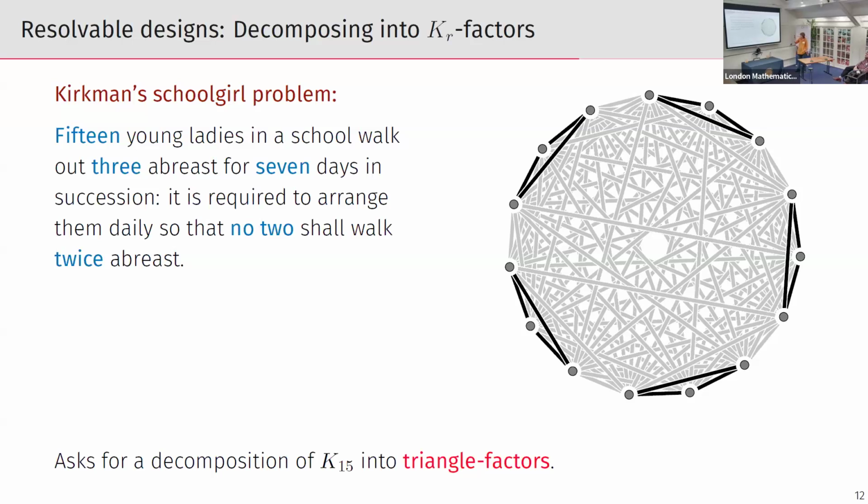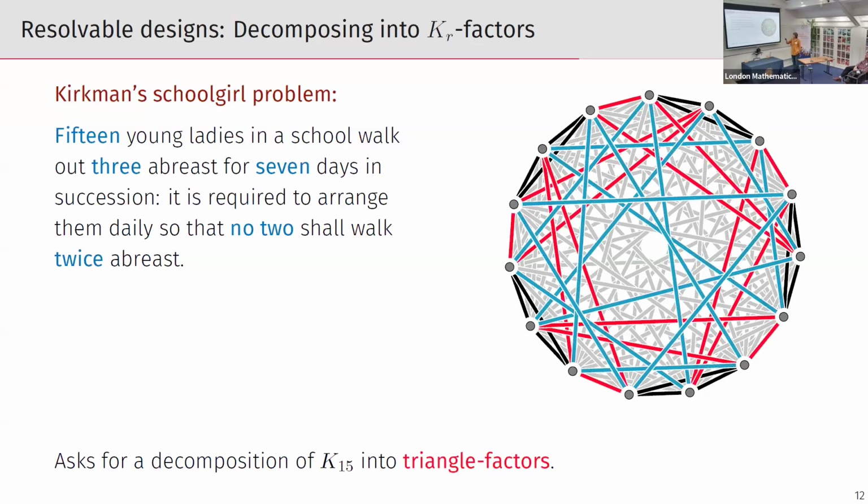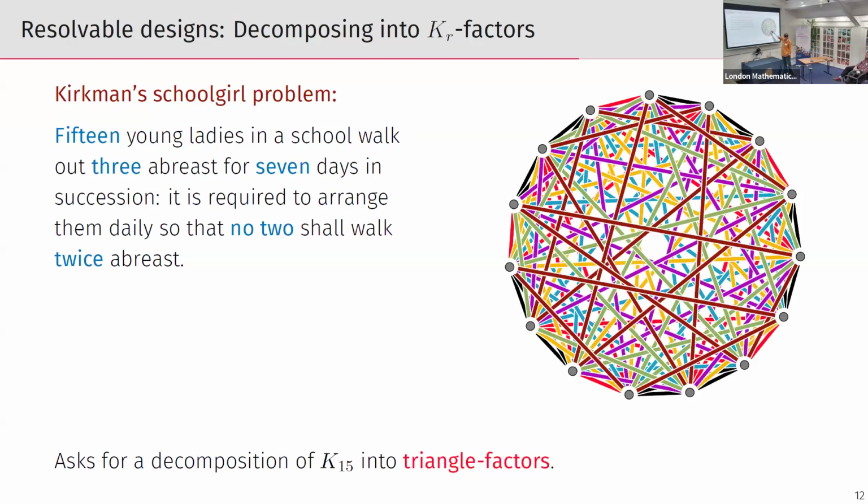And then the second day, I get again a triangle factor. Maybe this one, where I group them differently, again vertex disjoint red triangles here, but I'm not allowed to reuse any edge that I've used already. So I want to pack these two things. And then I continue with the next day, and so on. You can do the math to see that if you do the 7 days, and that's why the numbers are like this, and you can do it, then you use each pair exactly once. So this asks for a decomposition of the complete graph on 15 vertices into these triangle factors. So not single triangles anymore, but really triangle factors, where each factor consists of vertex disjoint triangles. So this is a large object covering all the vertices, and that makes this decomposition problem a little bit different.